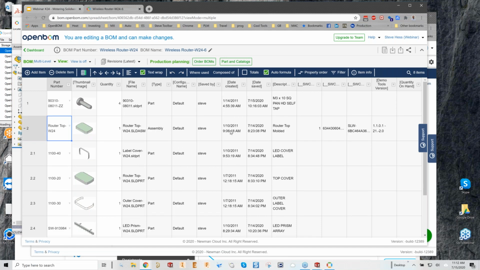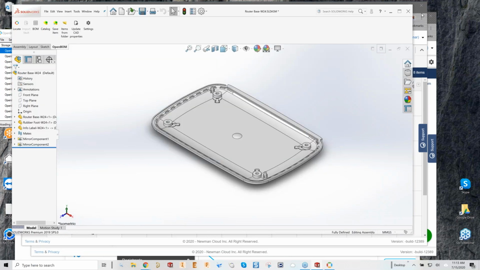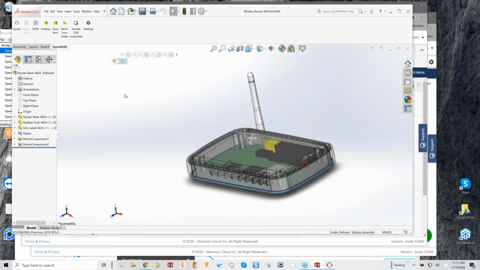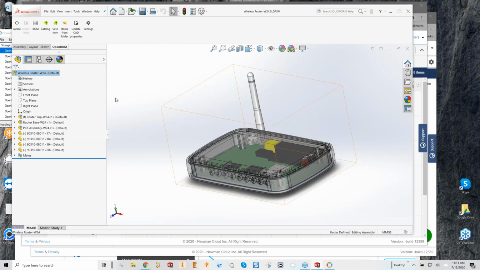So as I browse around, I can see that one of these, my router top, had some metadata in a property called demo tools. So we brought that across, and likewise with these other settings. So this might be a good time to jump over here and take a peek at the properties that are actually in our assembly.